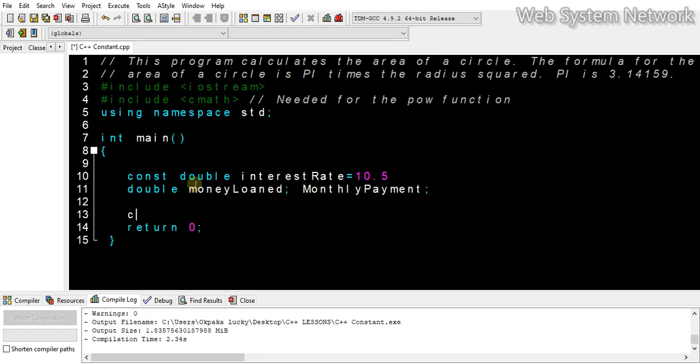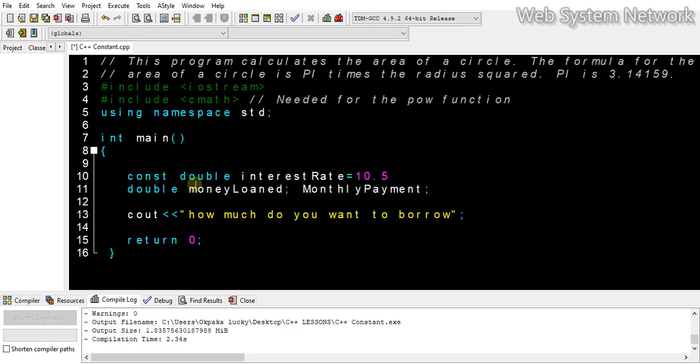Right, so we just ask the user to enter the amount of money to borrow. How much do you want to borrow? So we'll just leave it like that, and then we store it in our variable called money loaned. Then we do our calculation.